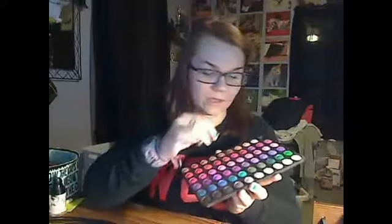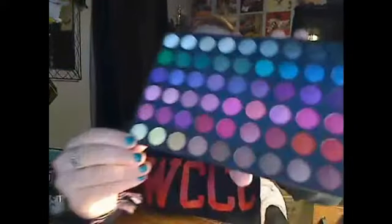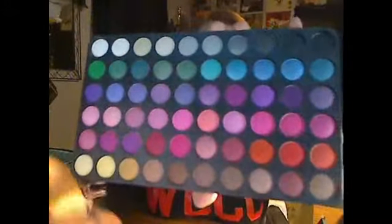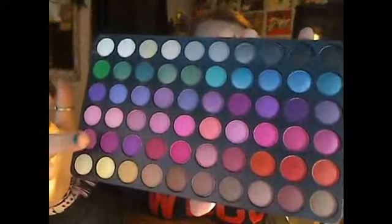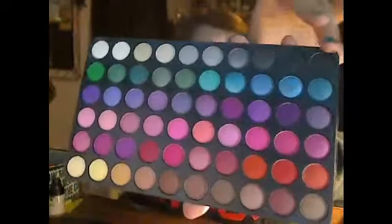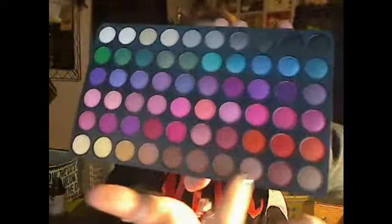The second tray can be removed, by the way, so you could just have a tray alone and kind of mix-match them all. I'll glue that back in later — that's unfortunate. Anyway, gently holding this so it doesn't fall out. Here is the second palette — it has more dull colors, but it has more purples and pinks. A couple more blues, and it also has all whites and grays on this palette, which is really great. Some earth tones at the bottom, which are really great. I'm happy with it. Back in you go with your films to protect you, because I love makeup.